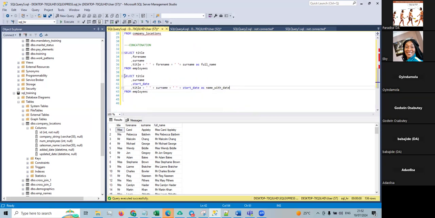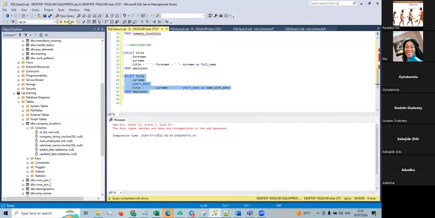Who thinks it's gonna work? I think it will not work because they are not the same data type. Thank you very much. So is it necessary for me to run the query? Yeah, still run it. We can be sure. You're very right. It wouldn't work because they are not the same data type. We have strings, and then we have a date type.